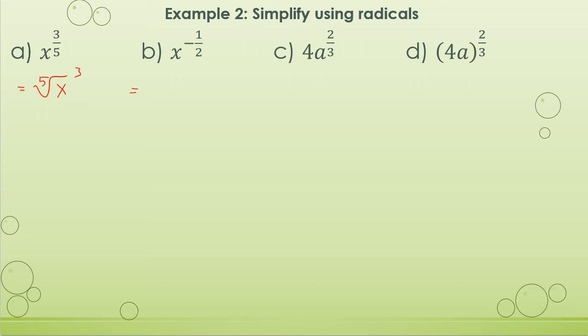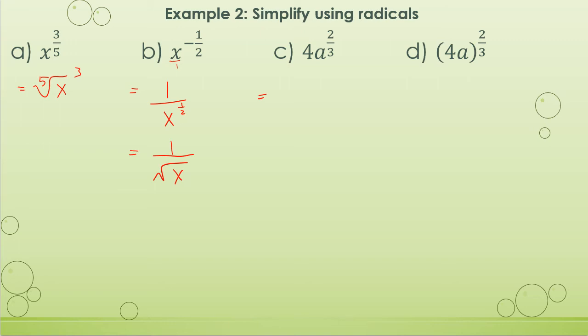B, now we have a negative exponent, so we have to recall some knowledge from the last lesson. What does a negative do? Well, it flips it and makes the exponent positive. Now remember, this was really written over 1, any whole number is. So this is 1 over x to the positive 1/2. And we know 1/2 is our standard square root. So this is 1 over the root of x.